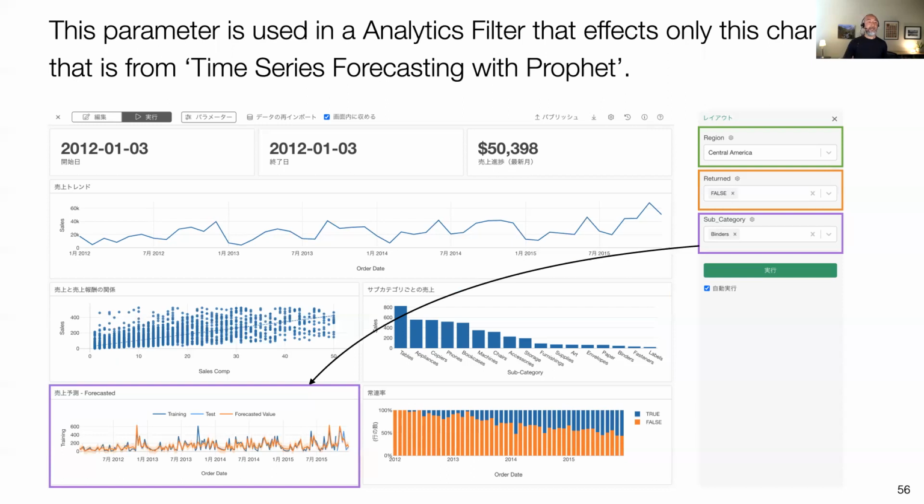This filter impacts only that particular analytics. So when I change the region, the data in this purple chart will be automatically generated. When I change the subcategory purple parameter, that chart also gets automatically populated. And that's cool.